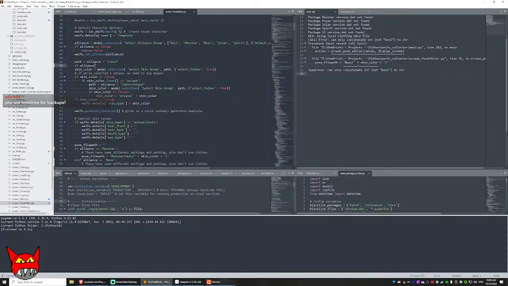If this is equal to boss, path equals alliance, development, it's going to be boss, so it's going to be those two only. That gives us our skin group.